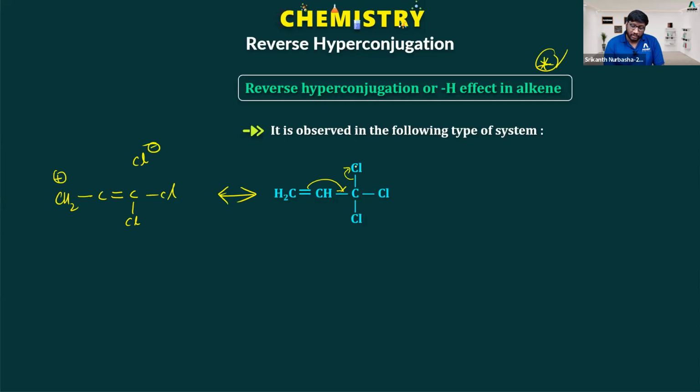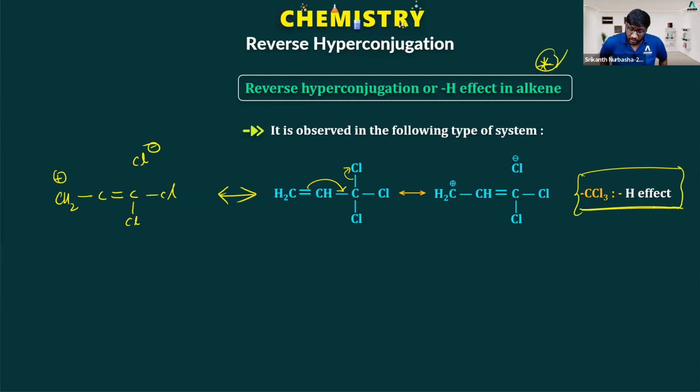Earlier we have written that whenever we have a CH bond, the CH electron density comes into the carbon-carbon double bond, and the pi electron density moves away. But now the carbon-carbon pi electron density comes in, and the CCl electron density is taken to chlorine, because chlorine is more electronegative. So it is nothing but reverse hyperconjugation. CCl3 has a minus H effect. Minus H effect means reverse hyperconjugation. In the case of the minus H effect, electron density is taken away by that particular atom. CH2 double bond CH3 will have reverse hyperconjugation, or minus H effect, in alkene.